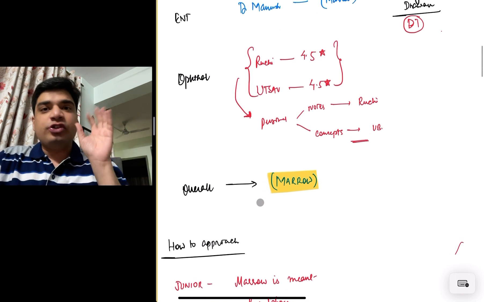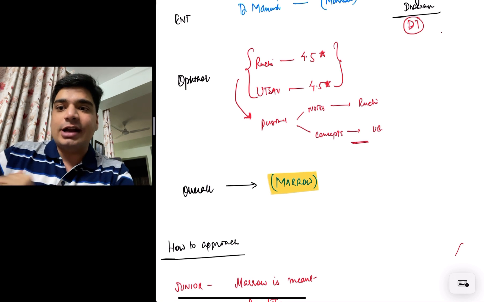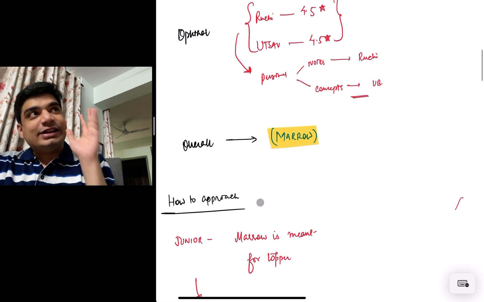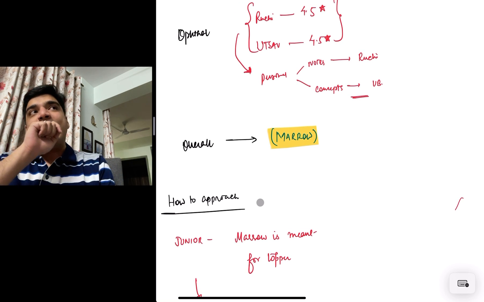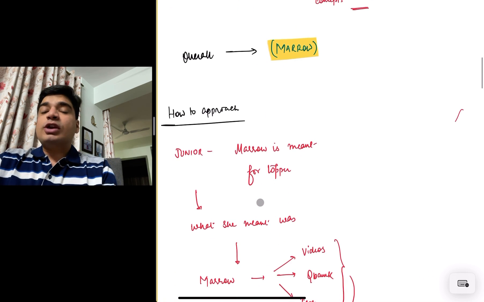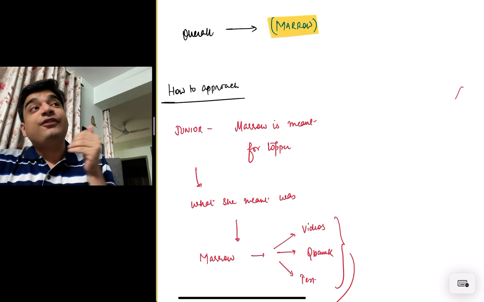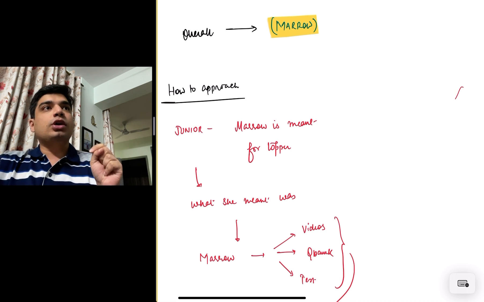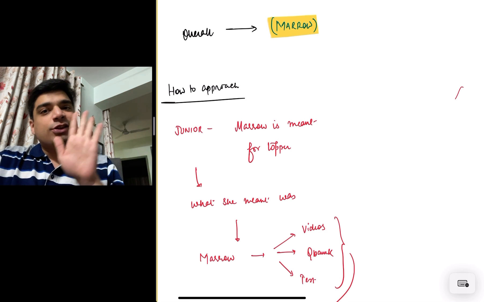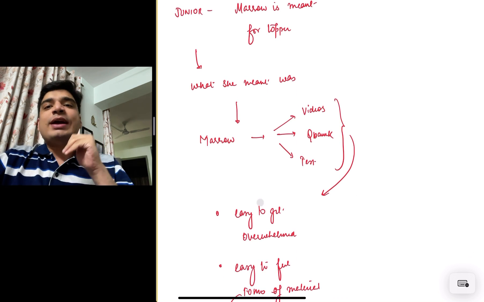Now, how to approach third prof? Again, this is for your prof examination and a little bit of PG prep, not a proper NEET PG preparation strategy video. This is not that. Again, I'm reminding you. Now, when one of my juniors, I talked with my junior, like, you know, how are you using Marrow? She said something very unique to me, which is the reason I wanted to make this video also. She said something on the line that Marrow is meant for toppers. This was both a praise and a bit of a question also. What she essentially meant was that it's fully possible for a lot of students to get overwhelmed with the content that is present in Marrow, that you might have this desire, you might feel the need that you need to watch all the videos, you need to do all the Q bank, all the 20,000 questions, and need to do all the tests in order to get a rank in NEET PG. This desire is what is called as FOMO. It's easy to get overwhelmed. It's easy to get in the fear of missing out of doing everything that is there. This is why I'm making this video. Don't do that.